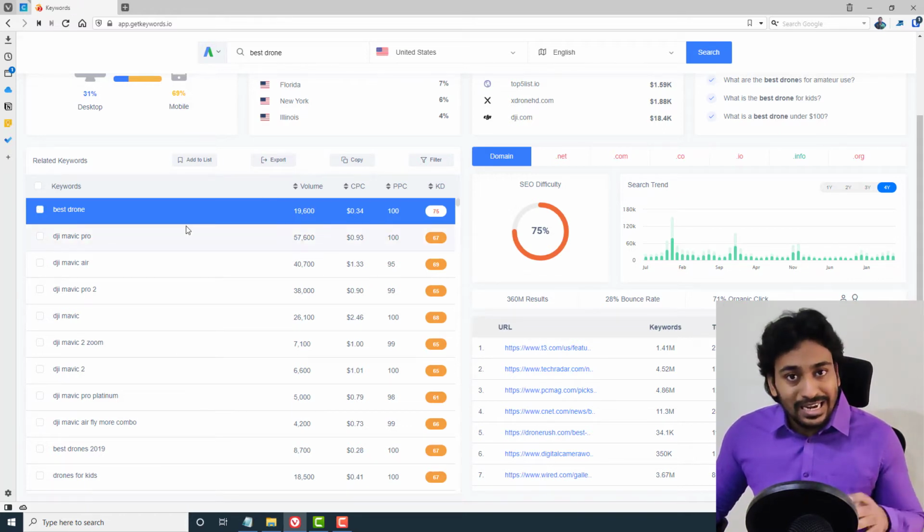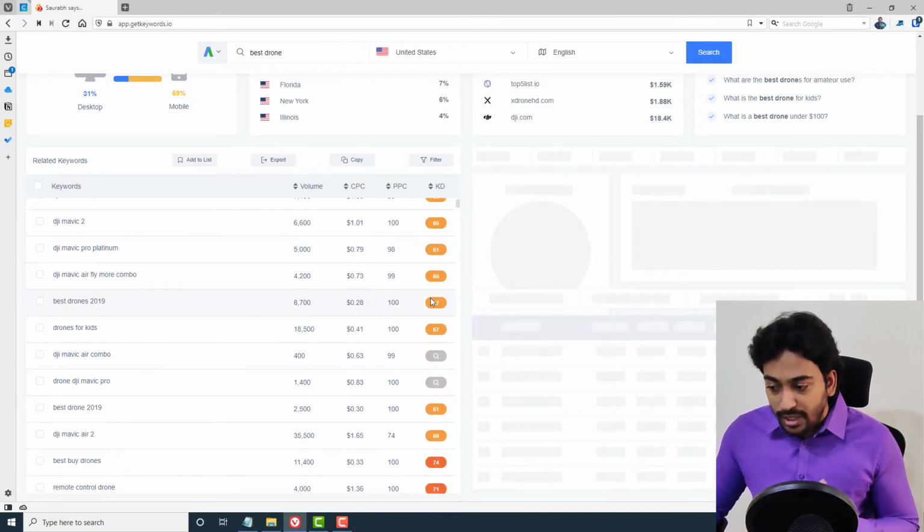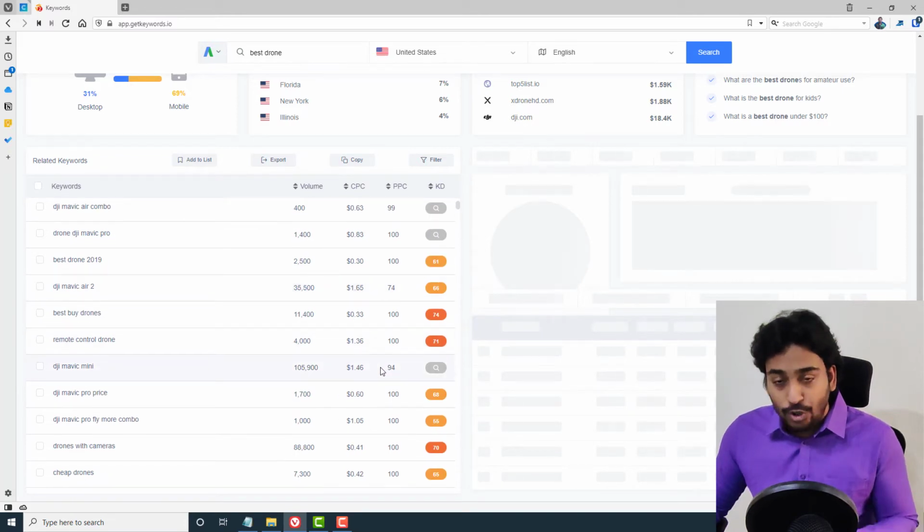So that is the related keywords screen. Whenever you click on something, you will see all the search volume, CPC data, PPC, all these things, and it will also give you a general average competition score. So you can quickly use this to get a brief idea of the potential. If you see something like that, you need to click on it and click on search. It will do it for some keywords. It will ask you to redo it again.